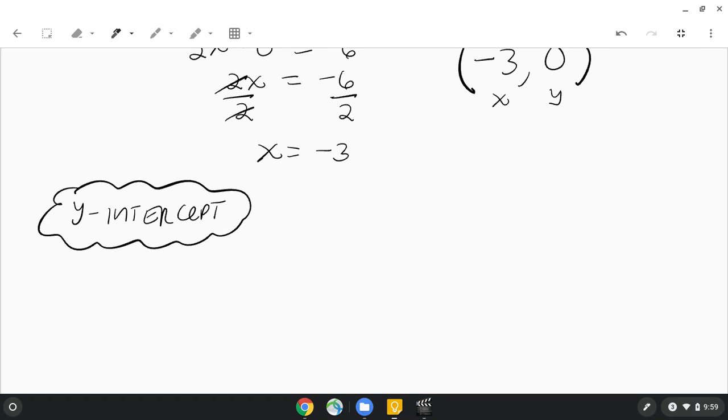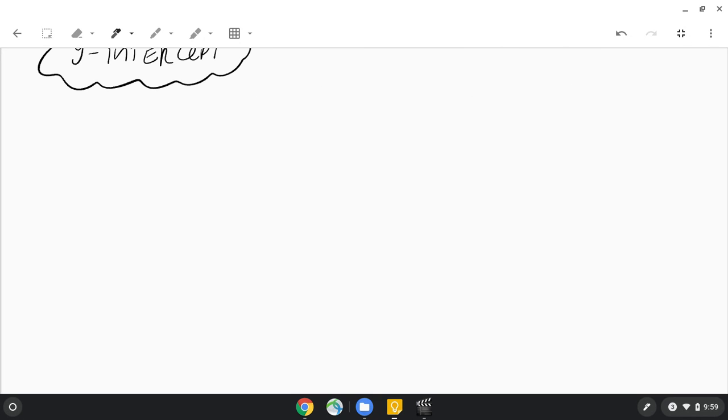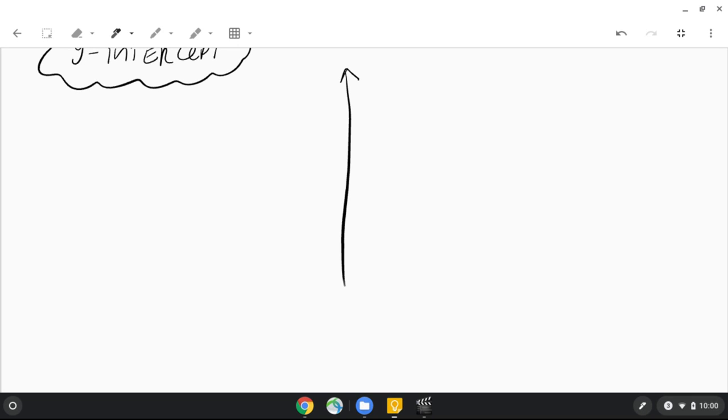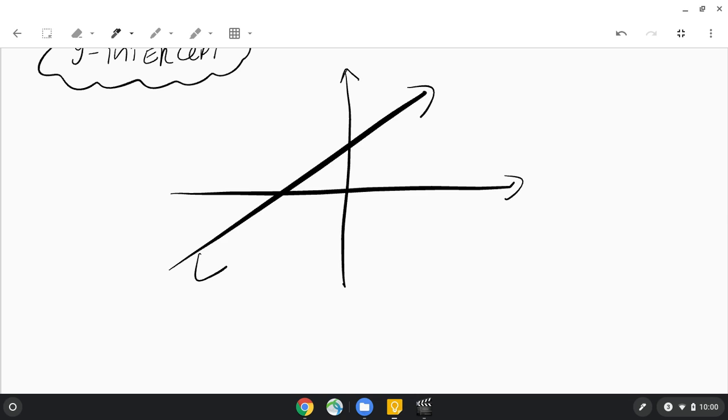So the y-intercept is the part of the graph that is crossing the y-axis. When we look at this line, this graph, that's the point right here, the point of the graph that crosses the y-axis. That's the y-axis. If you notice any point that's on the y-axis, whether it's that one or this one or this one, they all have an x value of 0.